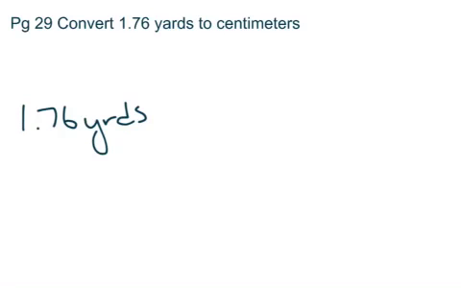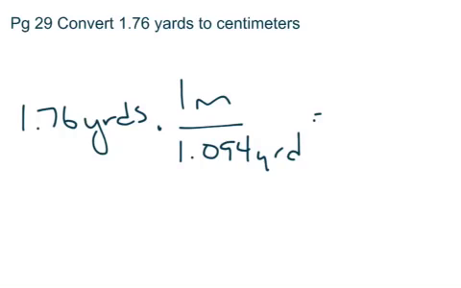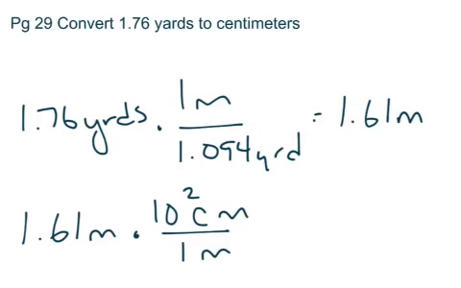So for the most part, you're probably not going to find a conversion sheet that's got yards to centimeters, but we can go from yards to meters and then use the metric system to go from a base unit of meter to centimeter. So we're going to start with yards. And keeping with our sig figs, that is 1.61 meters. So now we have to do the second step where we go from meters to centimeters using the metric staircase.